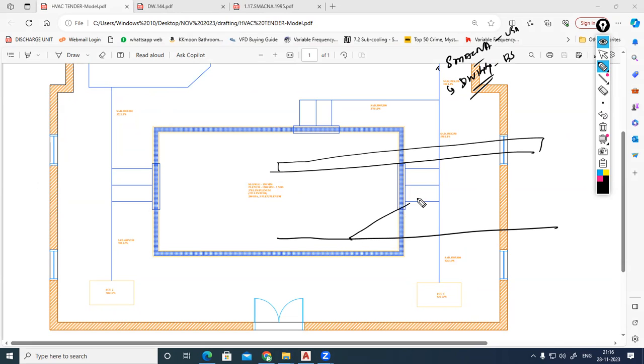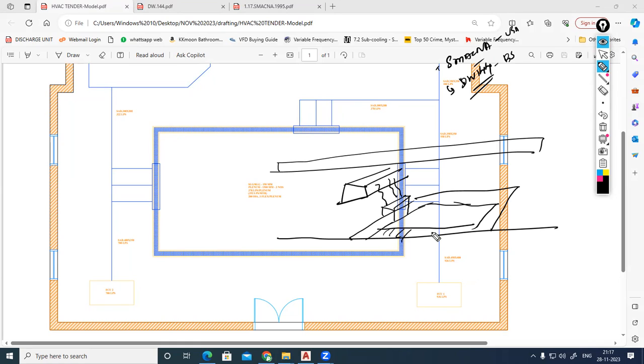So let's say this is your linear bar grill. Above this is your linear bar grill. Above that you will be having duct. Wherever we are providing plenum box supply, there we will be providing plenum box. That is called supply. The remaining region will be acting as dummy piece or return path, because we might be required just 4.5 meter of supply or 6 meter of return or 4.5 meter of return.